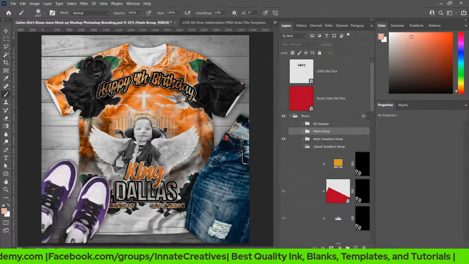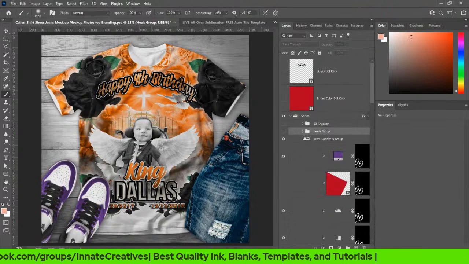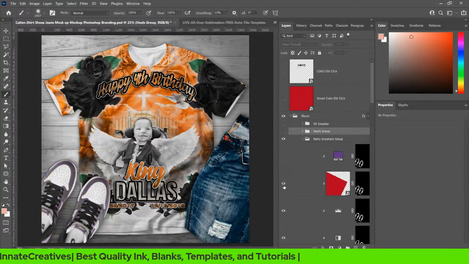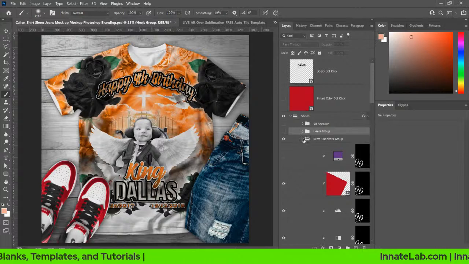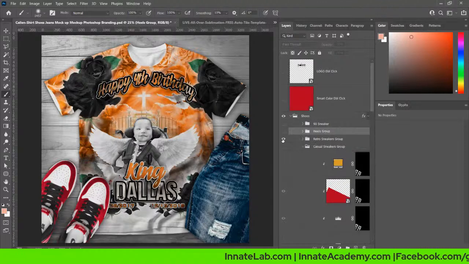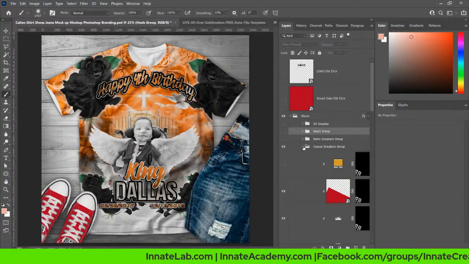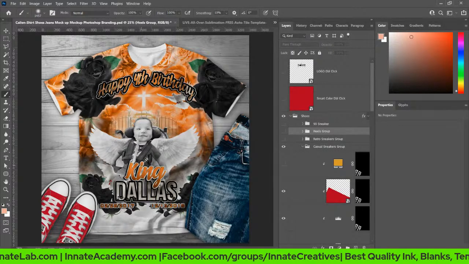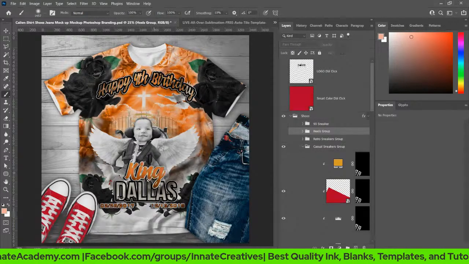And this is something I kind of came up with called Smart Colors, because I got tired of coloring every little thing. I'm going to start doing this more and more with the templates. I got tired of coloring everything one item at a time. So this is what you get with this template. This is not a flat PNG. This file alone is worth way more than $30. So you're learning how to use it.